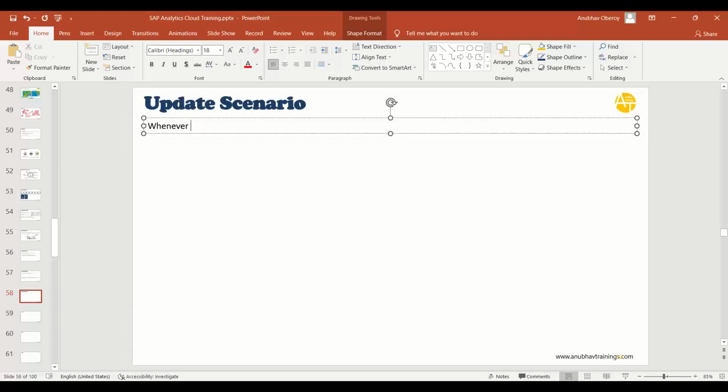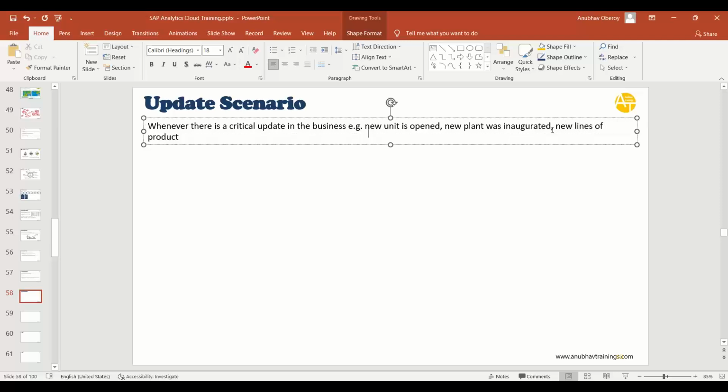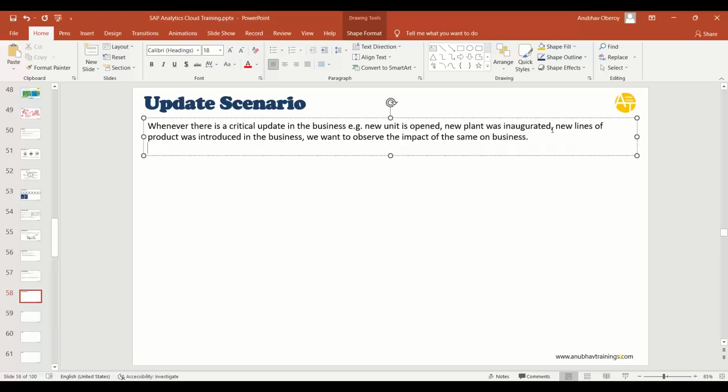Whenever there is a critical update in the business, for example, a new unit is opened, a new plant was inaugurated, or a new product was introduced in the business, we want to observe the impact of the same on the business. These scenarios are called update scenarios.